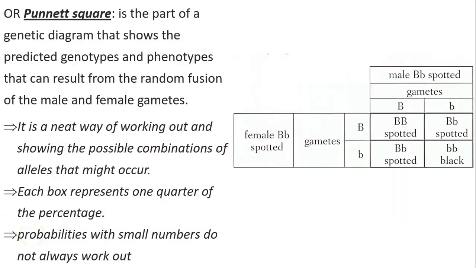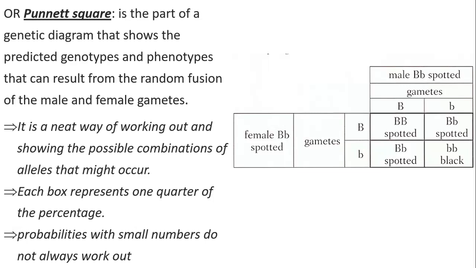We can use the monohybrid cross, as I showed you previously, or we can use the Punnett square. It is a genetic diagram also, but it is more practical and more organized to show us, or to make us know, all the possible phenotypes and genotypes from a specific cross for one gene only. So it's a neat way that will give us the full image in an organized way.